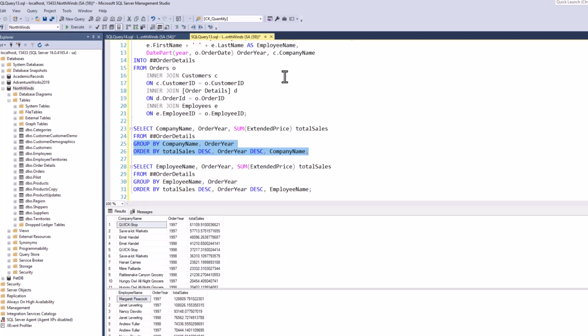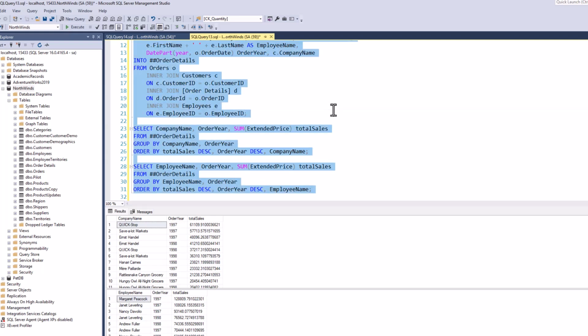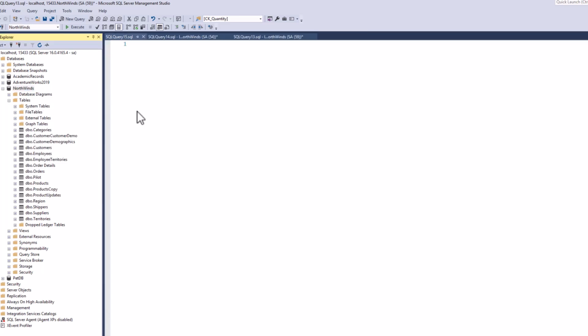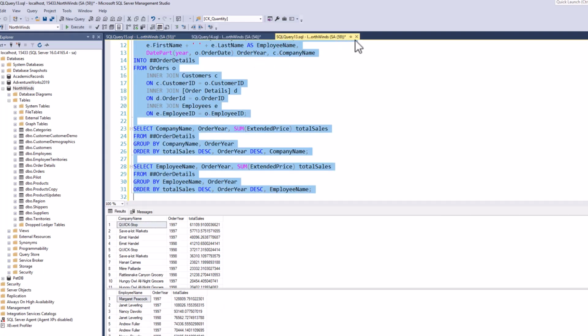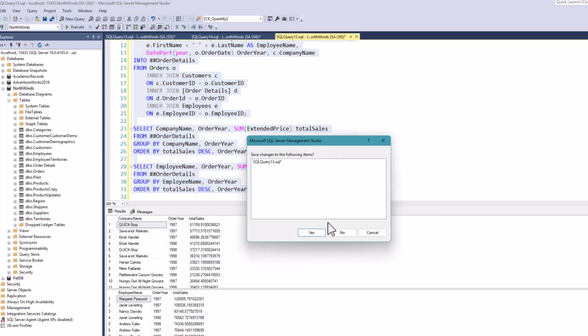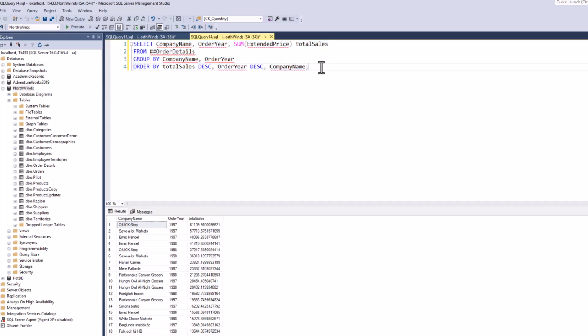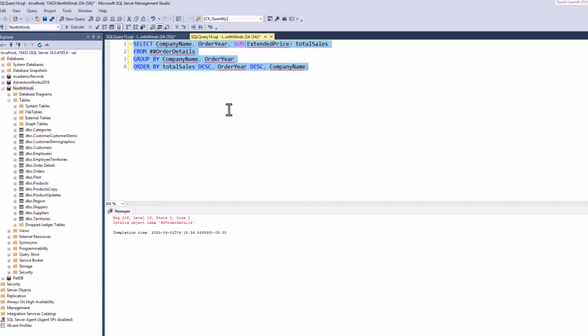We'll show how we will close this session and see that we won't be able to access that in just a second. Essentially what we want to do is copy everything here because we want to do one additional thing, and that is to use a derived table. So if I start a new query, I'm going to place this in here so we have at least one session here. I'm going to go back to this window. As soon as I close this window and say no, if I try to re-execute this, my global temporary table is gone. I can no longer access it. So only while that session is running can I actually use that.